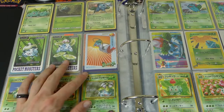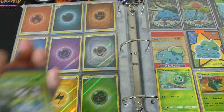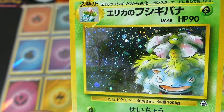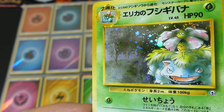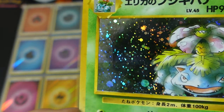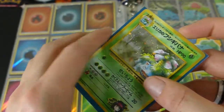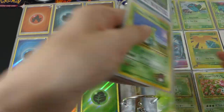Do you see that? Let me show you this. I guess I never really took a really close look at this. Look at those trees back there. I never noticed that. And look at that cool swirl right above him. Ooh. Looking good there. It looks really neat. That's cool. So that is Erica's Venusaur. Only Erica's. You may not have it. It does not belong to you.